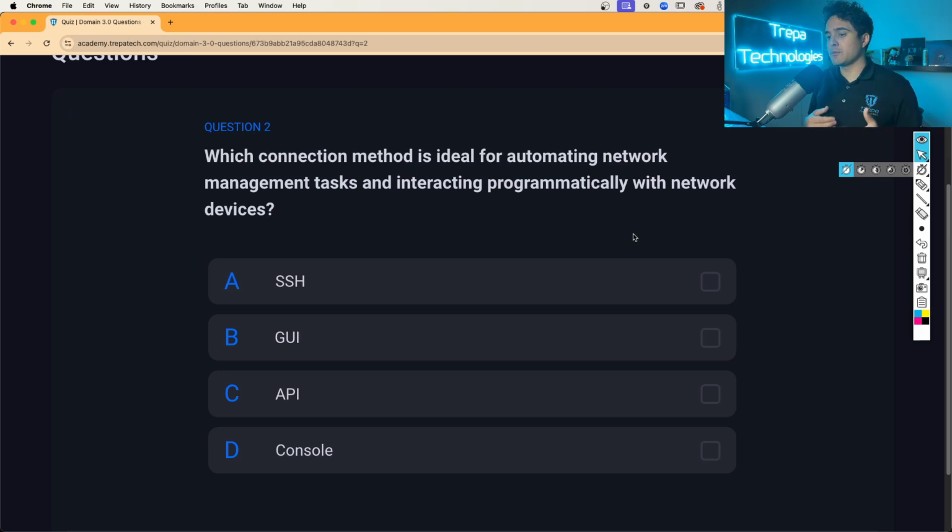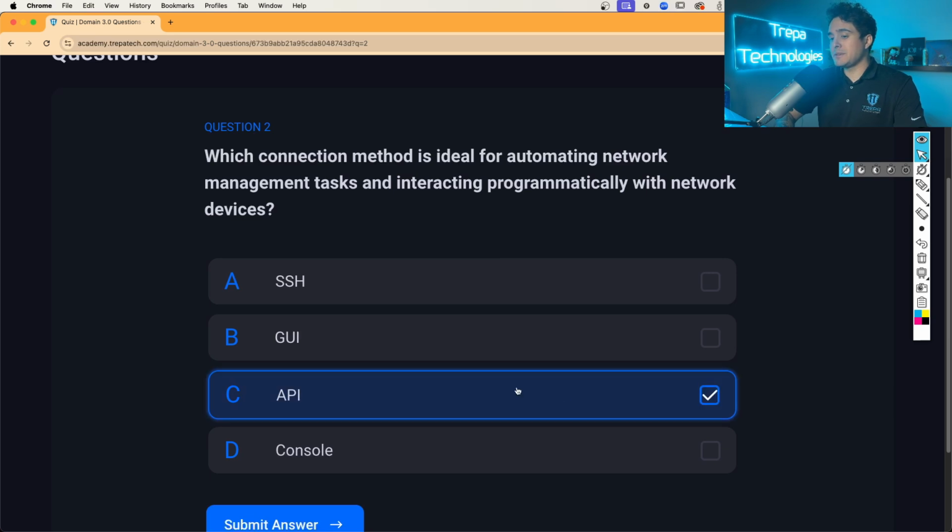Now, this is saying, how do we interact programmatically? So how do we look at our infrastructure as code? How do we interact with, for controller-based networking, our southbound interfaces, our fabric underlays in a programmatic way? Well, I'm doing REST API calls. I'm doing post, put commands, get commands. Well, we need an API for that. We need an API, an application programmable interface endpoint, to be able to interact programmatically with our network devices. And this is when we have software-defined networking and controller-based networking. So that's going to be C, API.